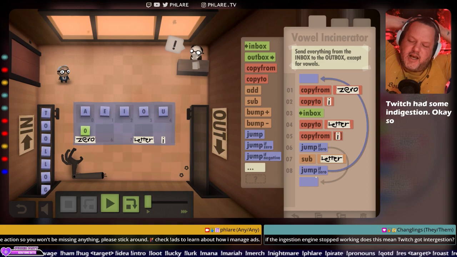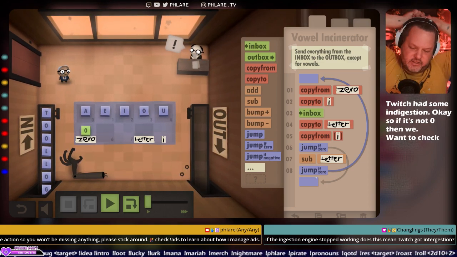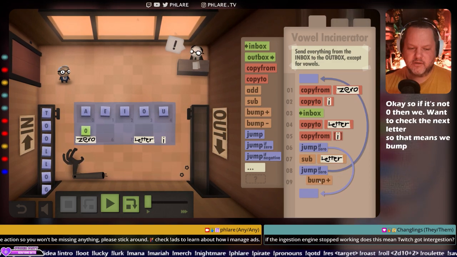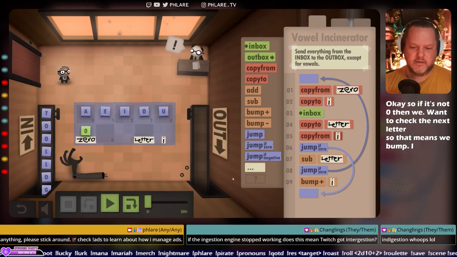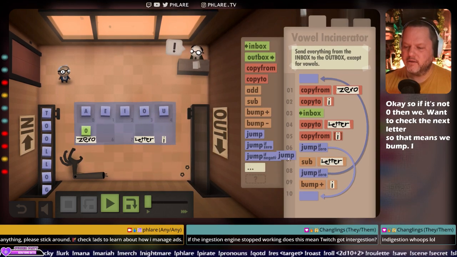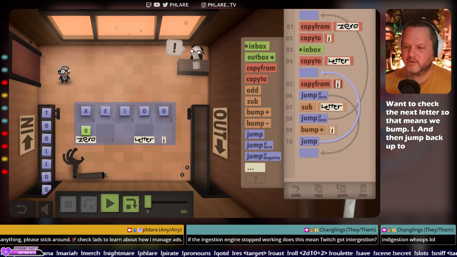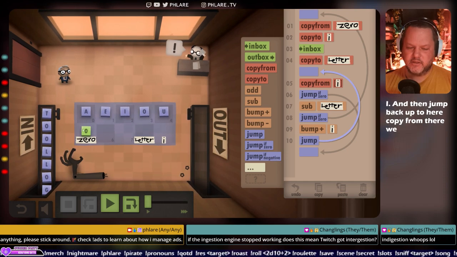Okay, so if it's not 0, then we want to check the next letter. So that means we bump I, and then jump back up to here, copy from there, we check.